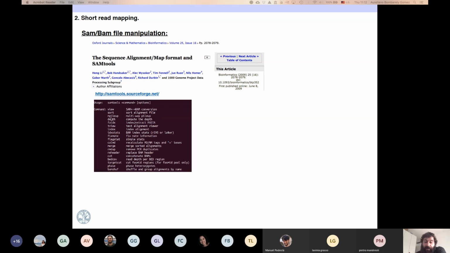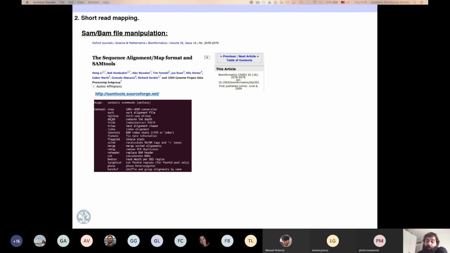Sort the reads, because when you are mapping, the output is going to have the same order as the input that you were reading. So the first read in the output will be the first read in the FASTQ file, the second read in the output will be the second read in the FASTQ file, and so on. But that doesn't mean that in the chromosome the first is at the beginning and the second is after. Maybe the first is going to be at the end of the chromosome, and then the second is going to be at the beginning of the chromosome.